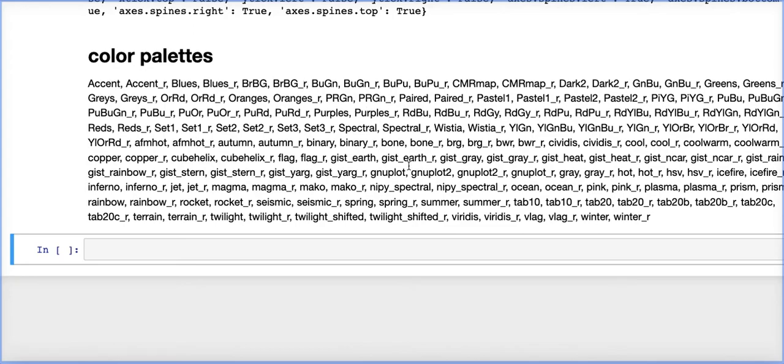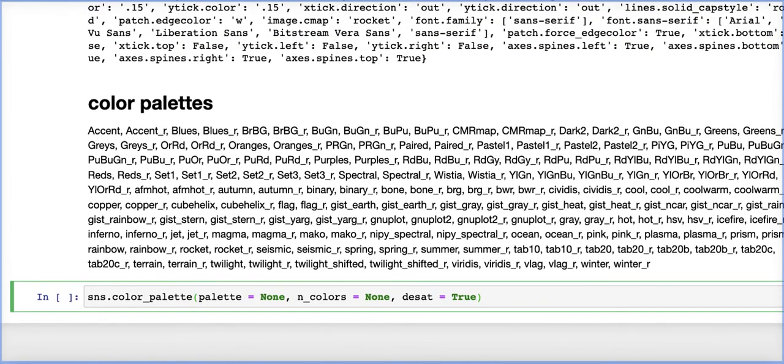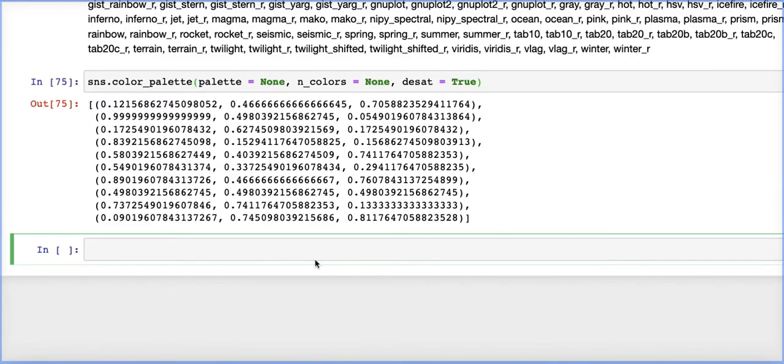All right. So you will see how it works basically. The method of writing these palettes is sns.color_palette, okay, and by default palette is always None. That's why I wrote None there, okay. And this n_colors is the number of colors you want, and by default it is also None. And desat is nothing but the desaturation value, and this is always like true because values go like dark, light, and totally light. Okay, this is something.